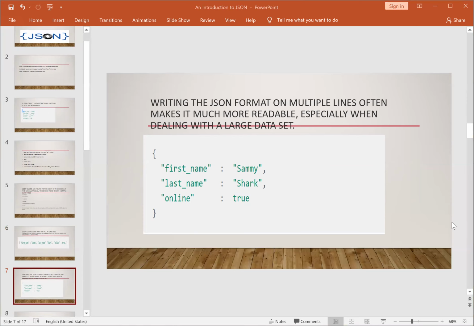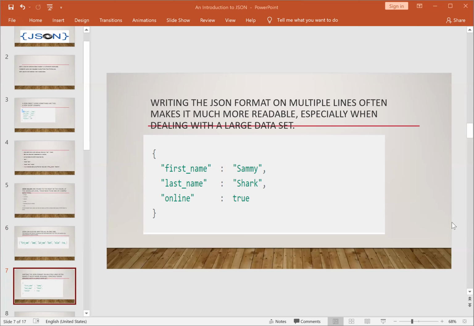Multiple lines often make it much more readable. It's easier, especially when dealing with a large data set, because JSON ignores white space between its elements. You can space out your colons and key value pairs in order to make the data even more human readable.